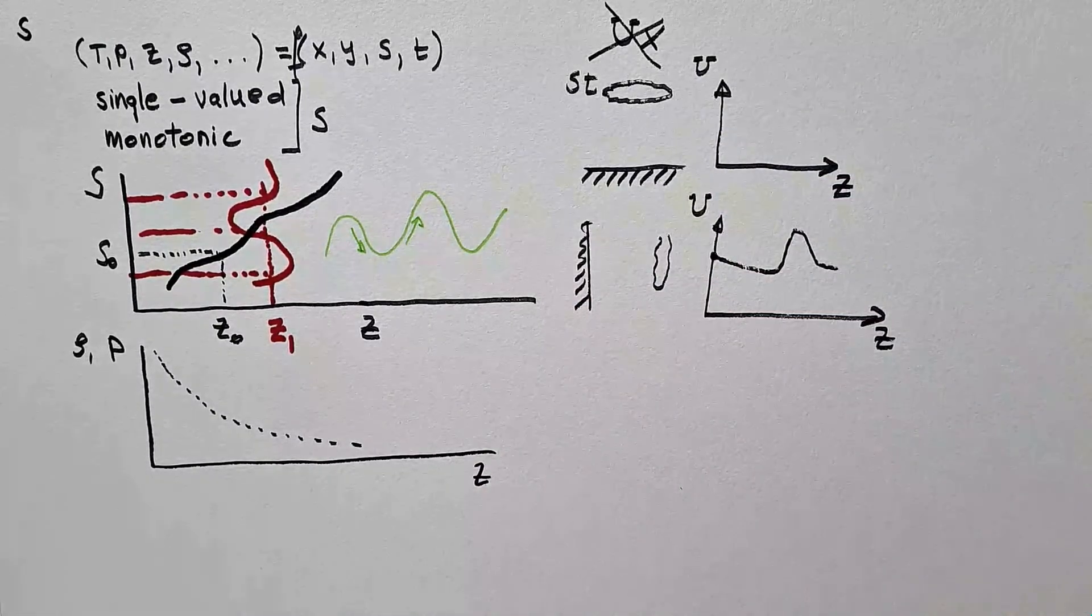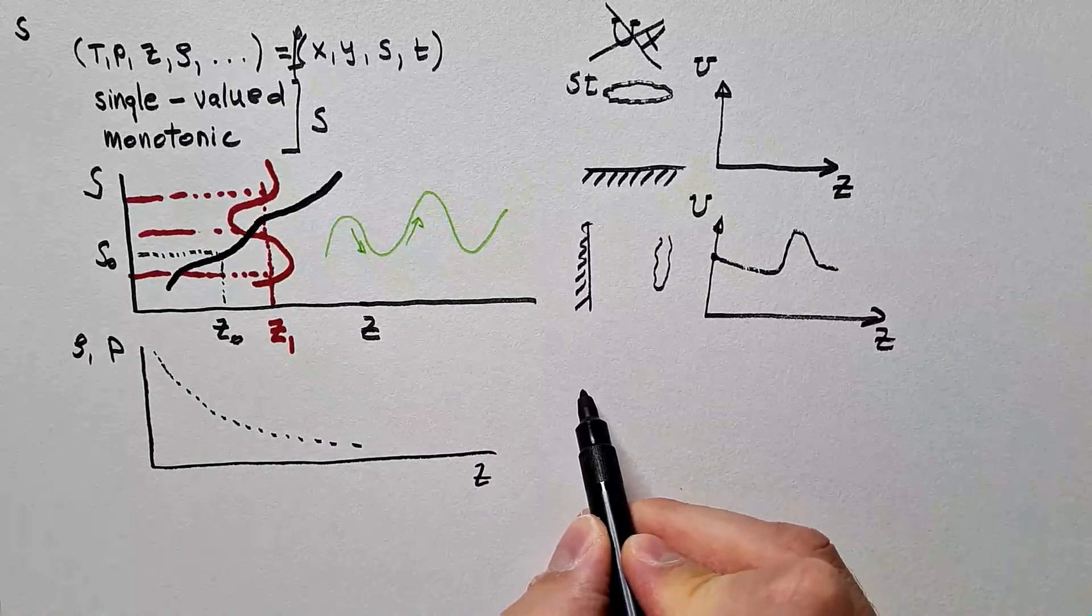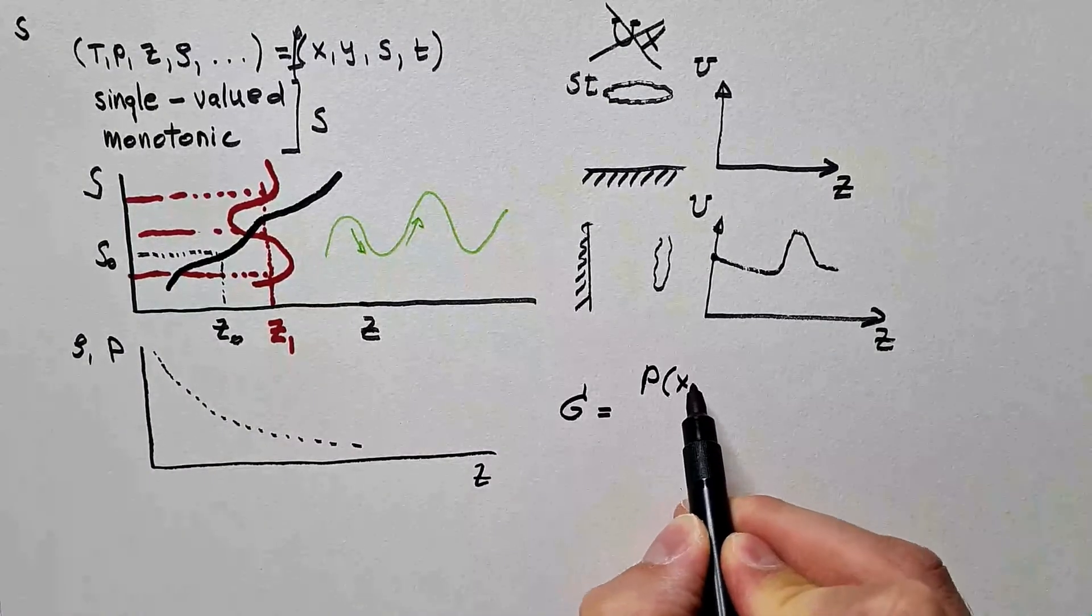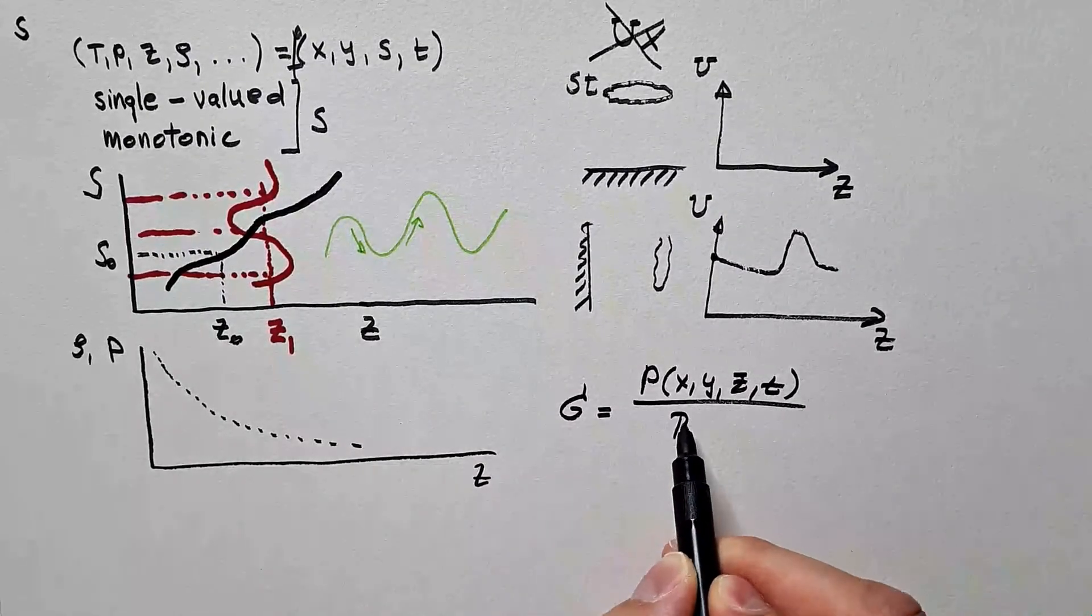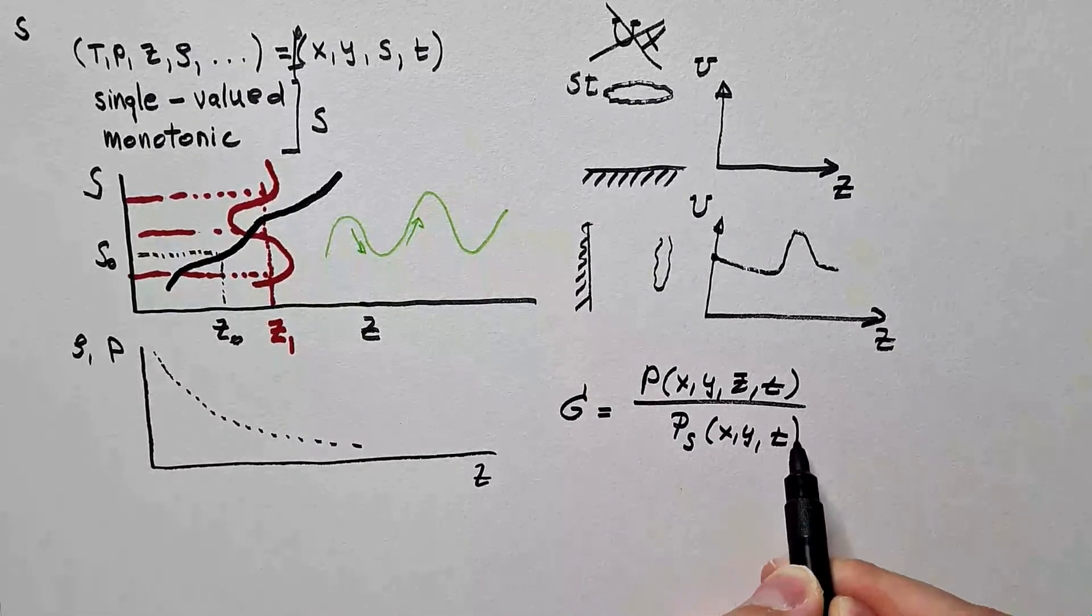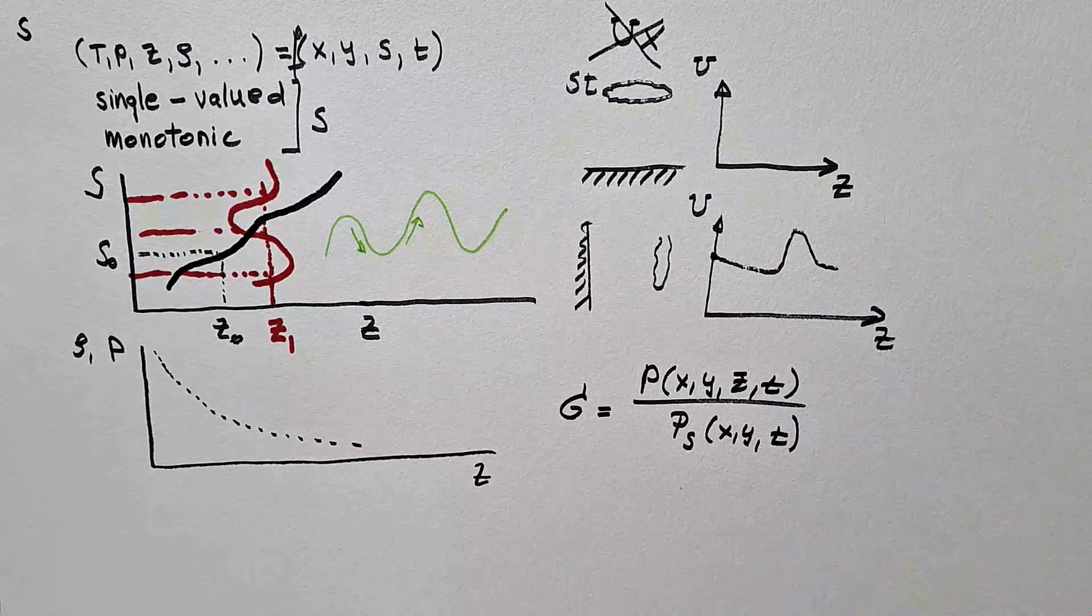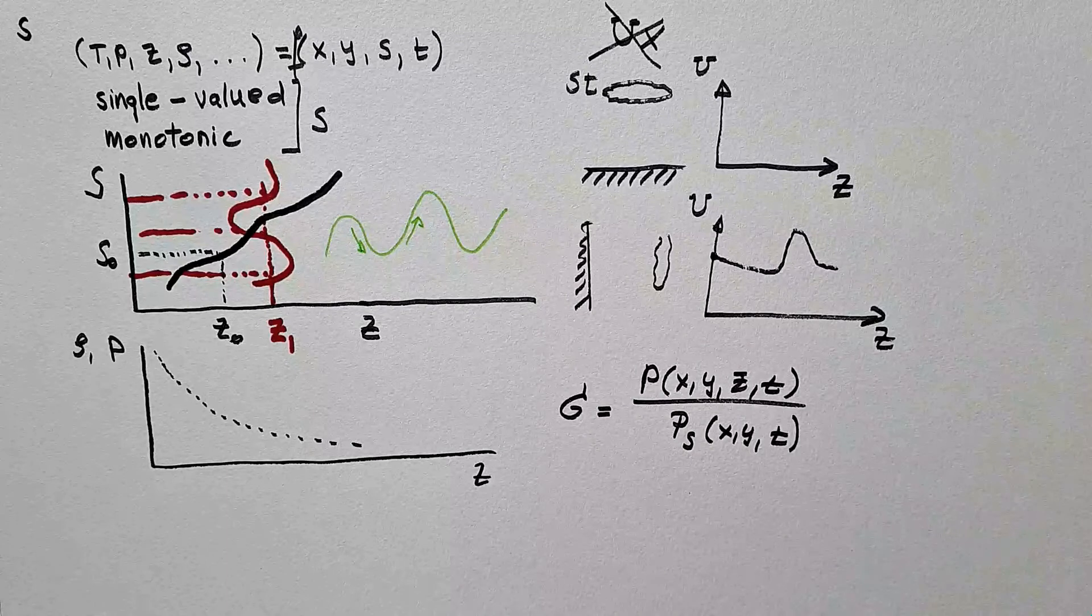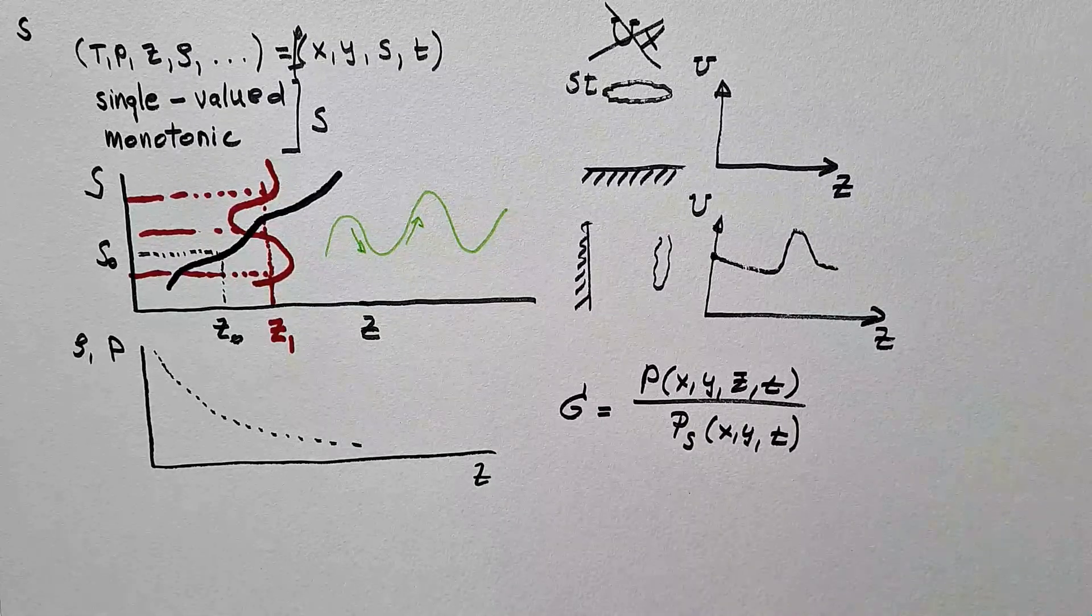Perhaps some of you are saying, okay, can you give us at least one more example of a good option for s? And I can say yes. There is one called sigma, and that is usually pressure as a function of x, y, z, and t divided by pressure at the surface that is function of x, y, and t. This is called sigma coordinate, and some variation of this sigma coordinate is often used in numerical weather forecasting. But I will talk more about benefits of sigma coordinate, eta coordinate, and different coordinates that are all function of pressure in separate videos.